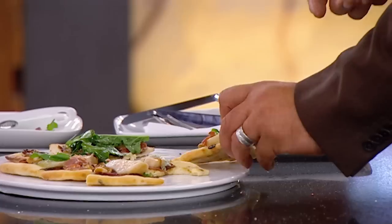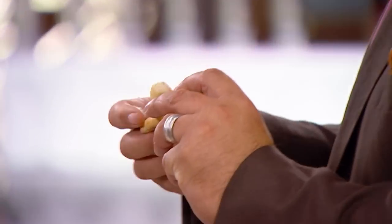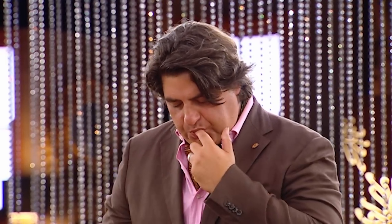Fiona, this might be a turning point for you. This is a good pizza. It's got lots of sound flavours and it's big flavours, big punch in your mouth flavours. Really good. Well done. Thanks. So it's a really clever, balanced pizza. Whether it's the best, we'll find out in a minute. I was glad that they appreciated the mix of flavours that I tried to put on the pizza, and I was really happy.